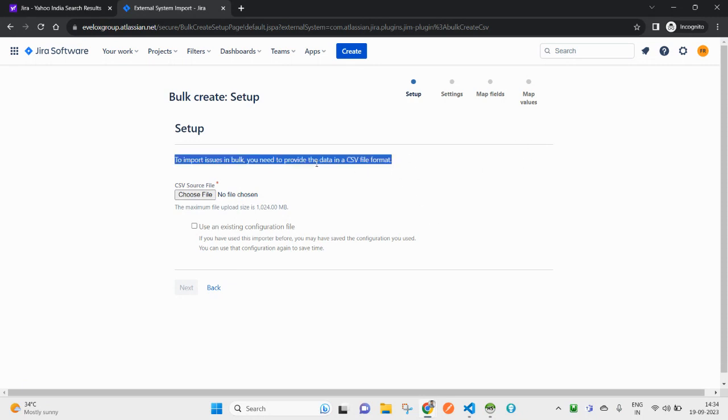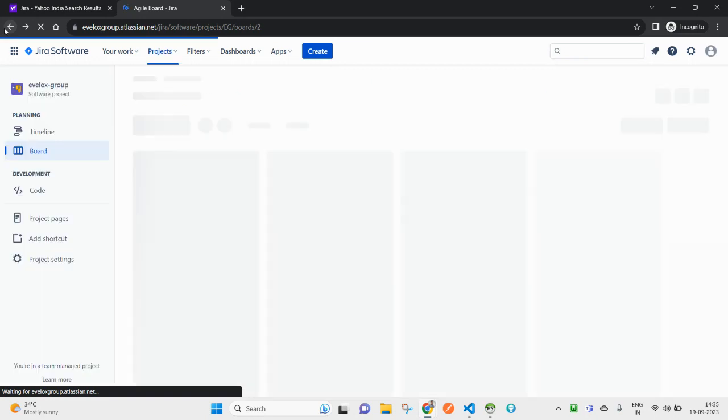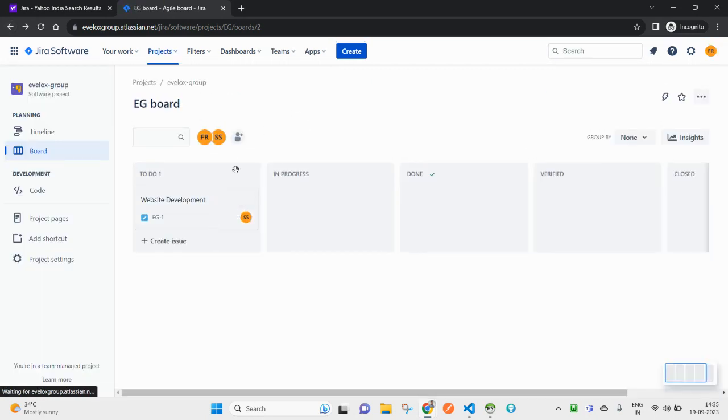Okay, suppose you have more than 20 or 30, so it is a time consuming process when you create them one by one here. So you are also free to upload using this option. Okay, so two users you can see are available now.